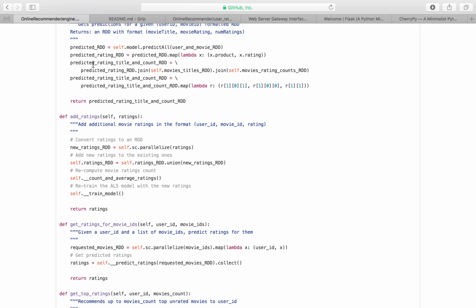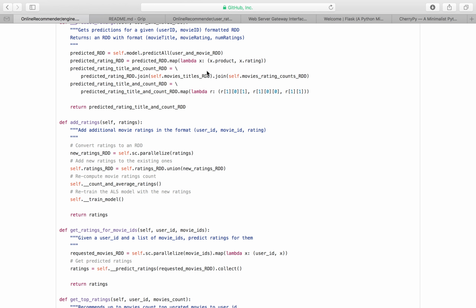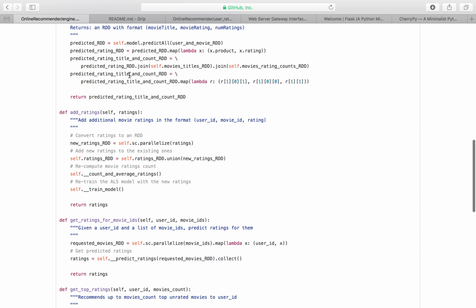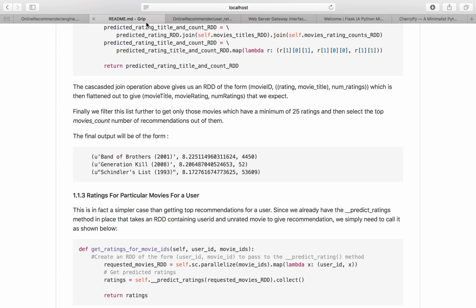So that's why we'll take the output of this step and then do a join with the movie titles that we initially loaded. And also, like we said, we want the recommendations to be for movies that have a certain number of ratings associated with them. So we also join it with the movie ratings and counts dataset, which basically contains the number of ratings provided to each movie.